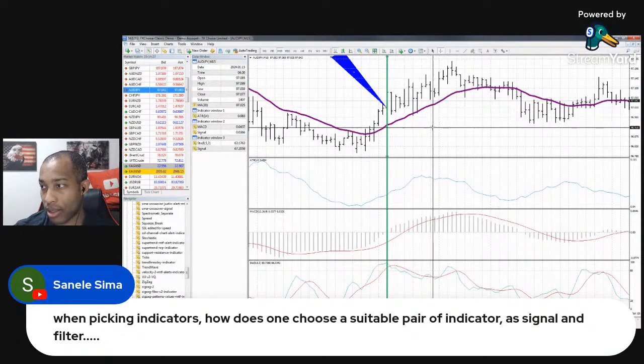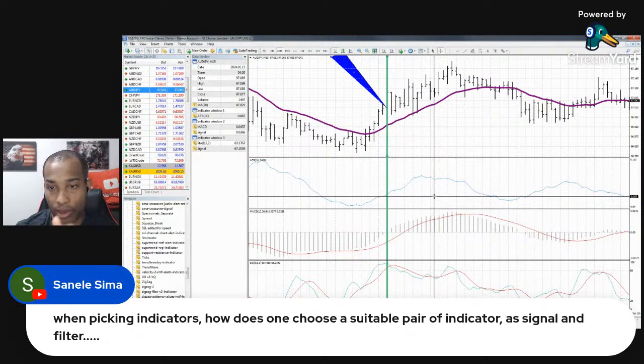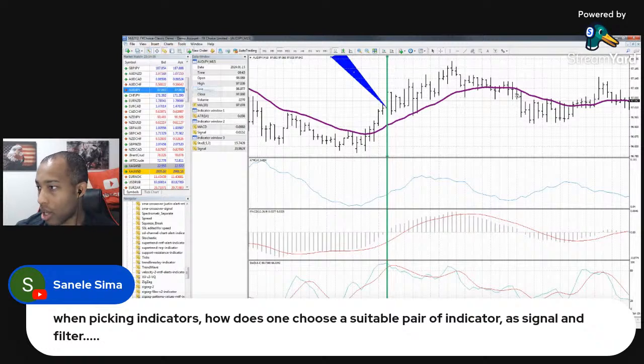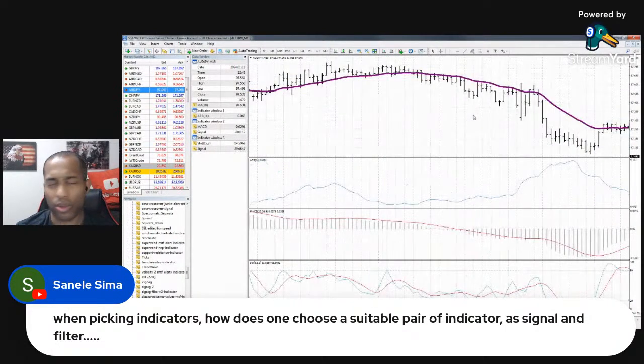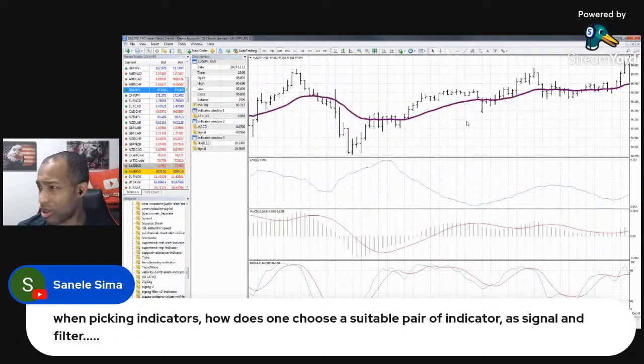Now, when we exit, just say we exit when the moving average has 2 closed candles below the moving average for a buy order. Okay. And we'll exit right here. So we enter here and exit here. We will take home about 8 pips. Okay. Let's try another, and this was random, so we're not picking and choosing. Okay, here.